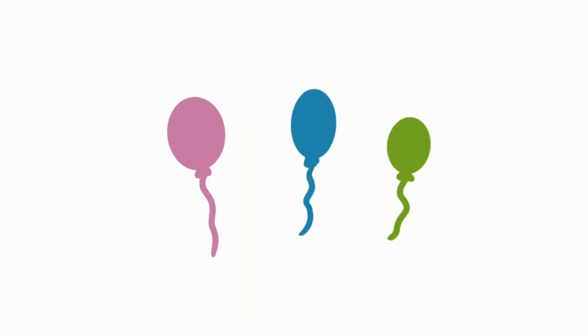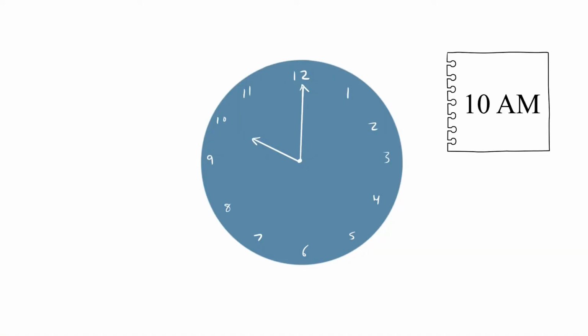Imagine that it's your birthday and you're at home waiting for your friend to arrive. The time right now is 10 o'clock. You remember your friend saying that he will be here 4 hours later. Pause the video and try to solve what time your friend will be arriving. If your answer is 2 o'clock, then you are correct. As you can see, we also use math to calculate time even when we don't realize it.